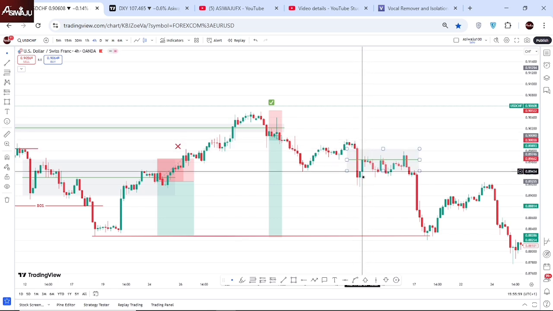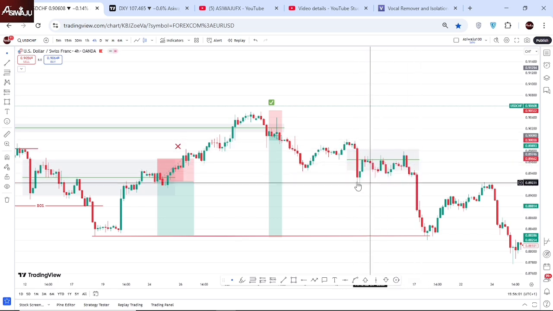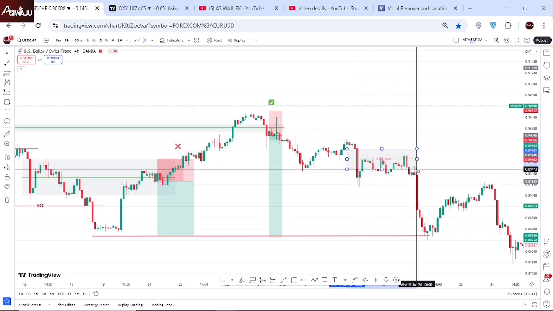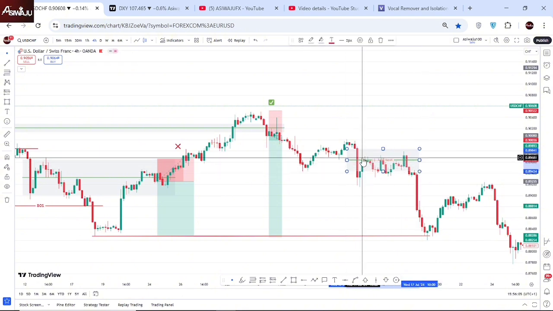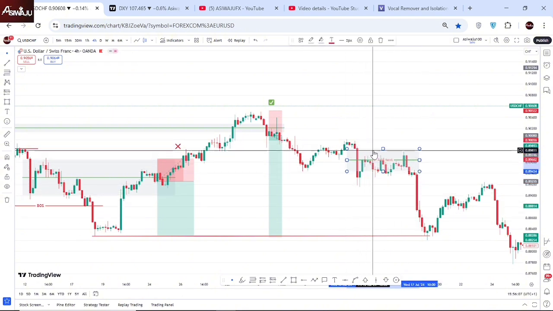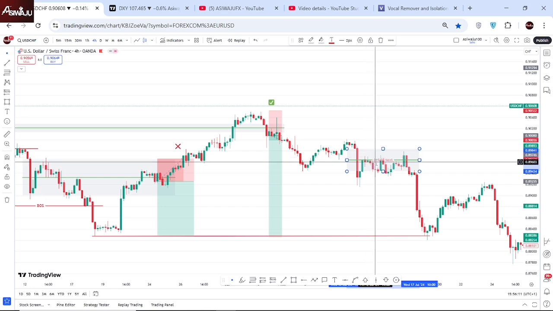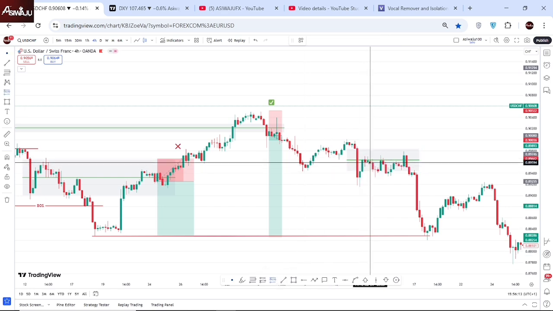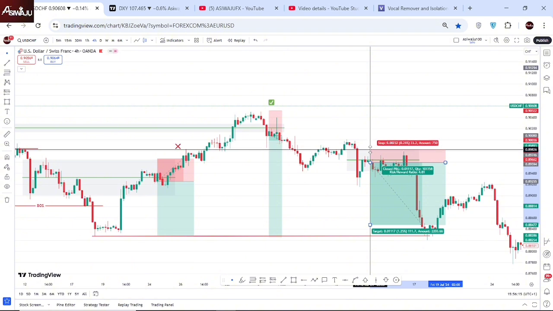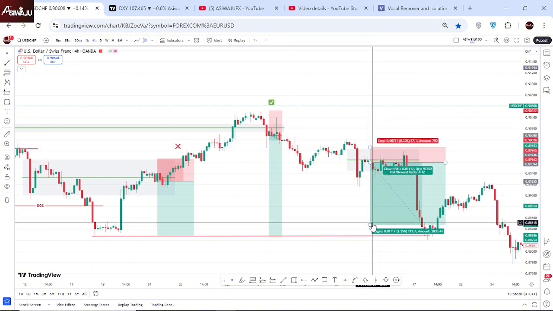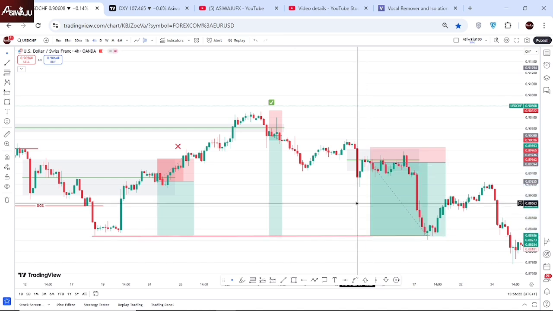Let's first get rid of this. From the low of this first candle to the high of this third candle we have here, we have price creating inefficiency, we have gaps. So immediately price went up again up to the 50% level and closed back below it. Then you can have your entry and put your stop loss at the high or at the beginning of the inefficiency and set your target.